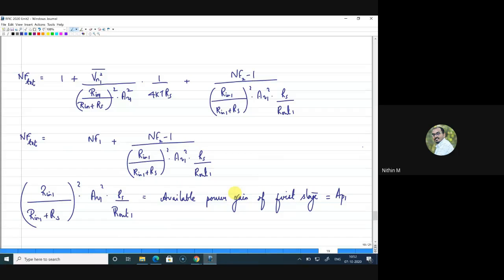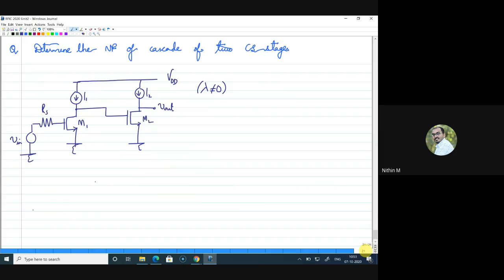Rakshit, I am just reading your answers. First formula, but we need to first calculate the power gain for CS. We can find AV squared. Yes, that we can do, but that is a longer step, I would say. You can use a direct expression and substitute, because we know that for this particular example of two common source stages in cascade, let me ask you, what is Rin1 in this case? The impedance seen at the input is infinity. Yes, Rin1 is infinity.